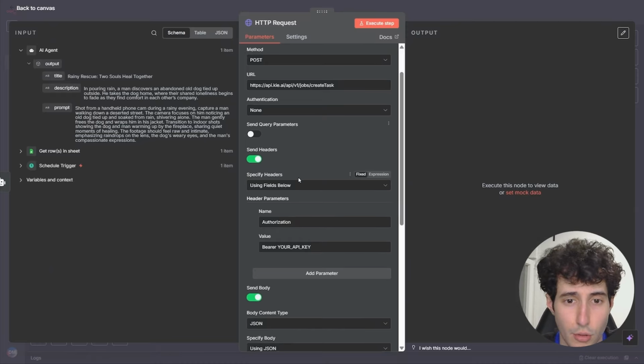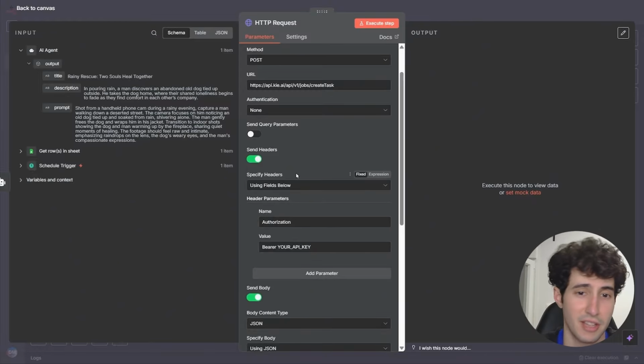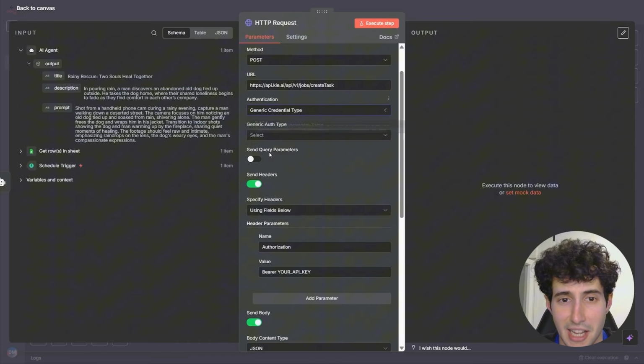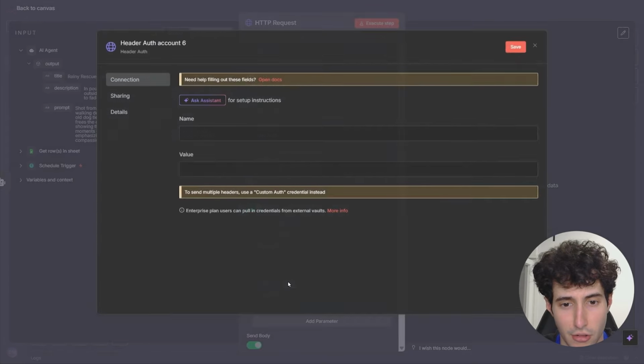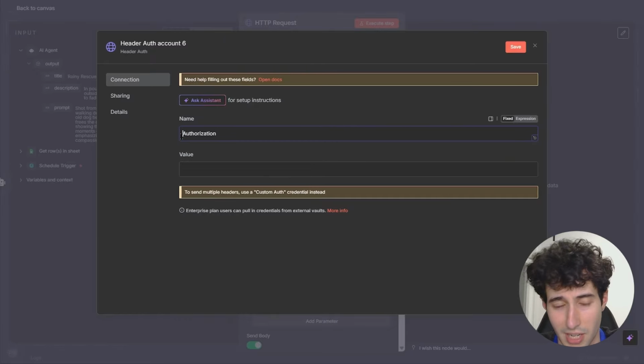Now the first thing that you need to do is to authenticate yourself. And how you're able to do that is by coming over here and inputting your API key. Or there's an even better way to do it in my opinion, which is to save these credentials inside N8N so you don't constantly have to come over here and input your API key every time you want to use Key API. So to do that, simply come over here to authentication, select generic credential type, then come over here, select header auth, and then come over here, click on create new credential. For the name, you need to type in authorization exactly as I have typed it over here with a capital A, because otherwise this is not going to work.